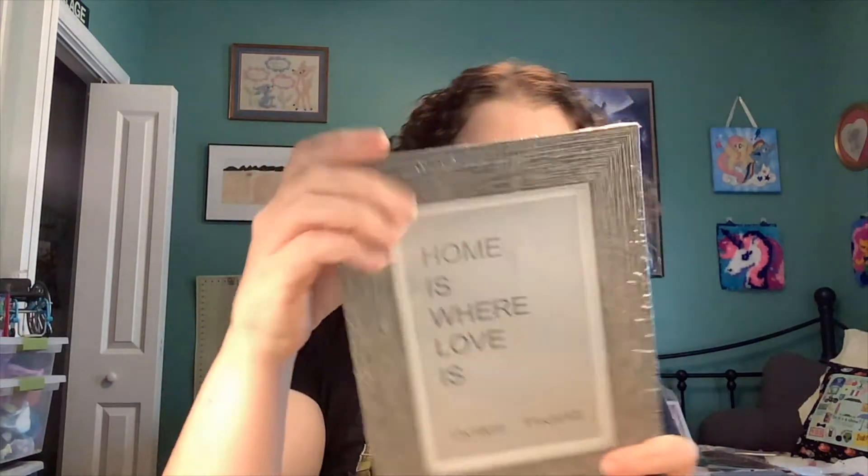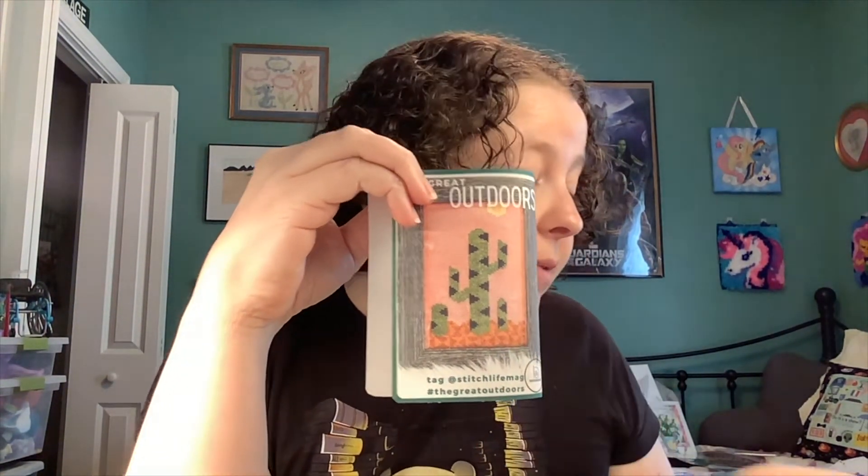And look — a little frame! As you can see, this is our pattern. The pattern is a digital download so it's not in the box, but that's fine — that's our pattern to go on our fabric and to fit in our little frame. Isn't that cute? I love it! The theme is the Great Outdoors because it's summer — totally makes sense — and this is just some really fun cute stuff.